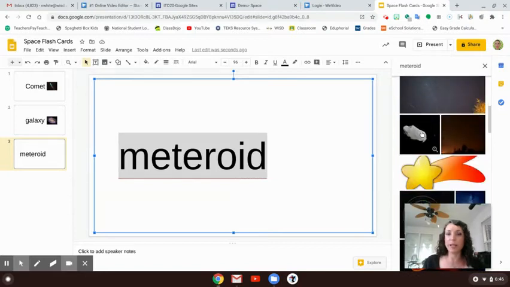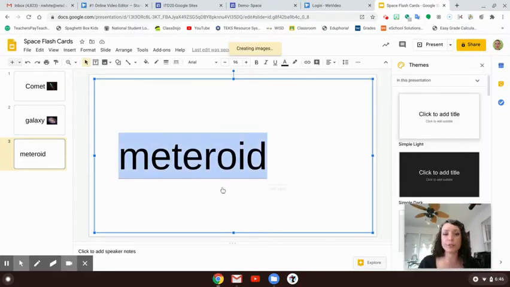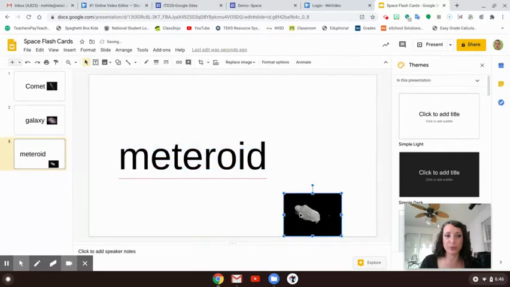Let's put that meteoroid. Now you can also include the definition on a separate one or at the bottom. Once again, too large. Hopefully these pictures are congruent with what the actual, oop, I lost that last picture. I don't know how. I guess I deleted it. I wasn't paying attention to what I was doing.